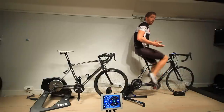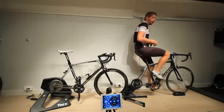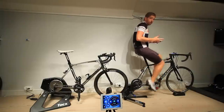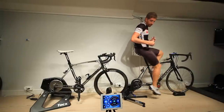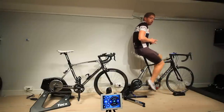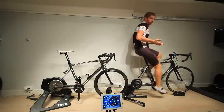So now I'm on the Wahoo KICKR, and you can see the sound level here. I'm at 20 miles per hour and 200 watts. You'll notice there's a bit of a higher whooshing sound on the KICKR — that's primarily due to the belt system that's on it, which does not exist on the Tacx Neo. So it's a little bit louder than the Tacx Neo, and there's really no debating that.